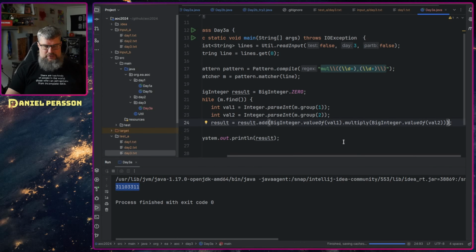That's why. So if we go back here and we remove the first part here, so we just do a do, don't, and we say that we want to do part B. And then I will need to copy our input data to B as well, because we will use the same input data there, I guess. So here we got do and don't. Yes. So now we got all the information we need.